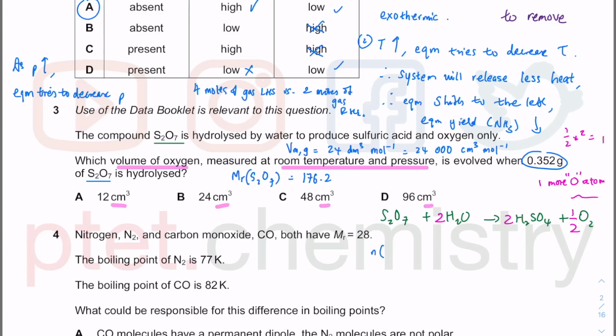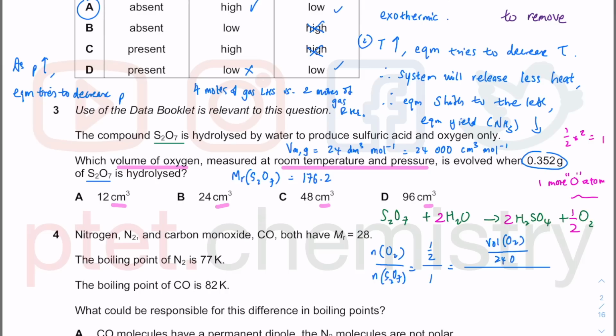So if you have watched my other tutorial video, you will know I'm a big fan of putting everything in one go. So I will set up my mole ratio like that. The mole of the oxygen, on the balanced equation, is a half on top, and I got 1 mole. 1 mole of these S2O7 produce half mole of O2 as I have labeled them. On the far right, I will put in the actual amount that reacted. The O2 is a volume of gas, so the volume of O2 is what I want.